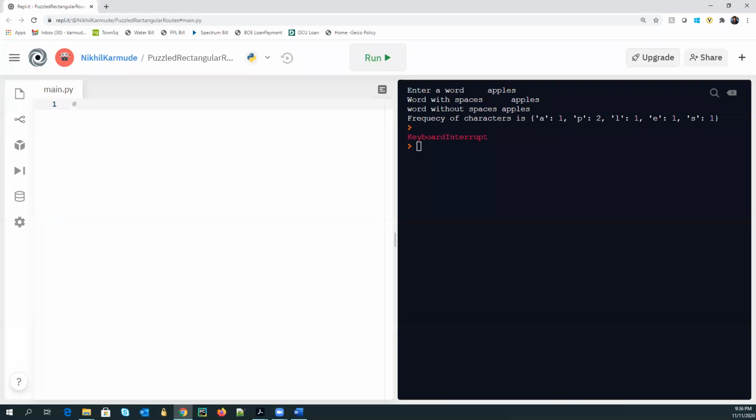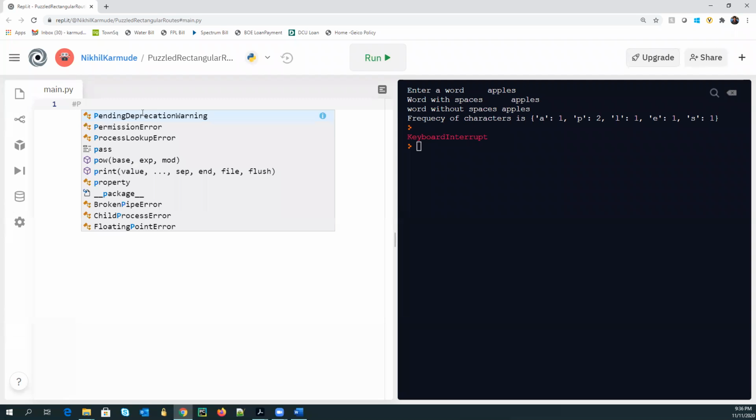So now the next one. Let me think of another program. Let's say we have a word and we want to reverse that word. Right now, what we learned was, given a number, we reverse that number using mathematical operations like modulo, division, and multiplication operators. But what if we get a word and we want to reverse that word? How do we do that reversing of a word?